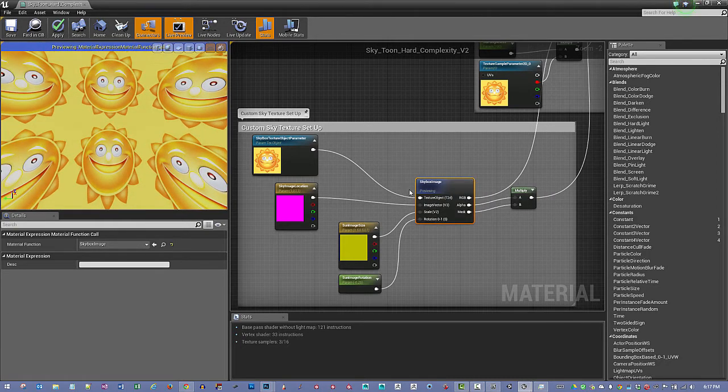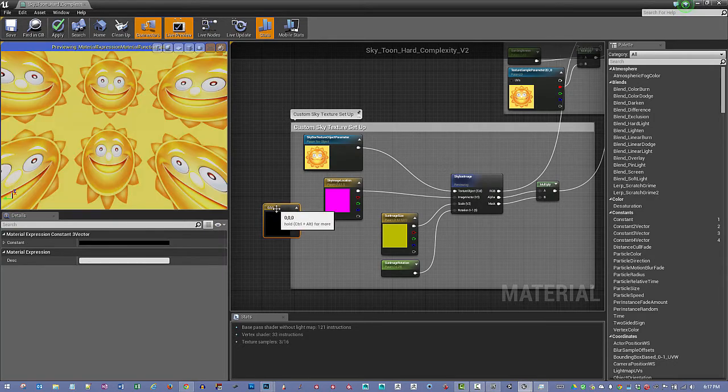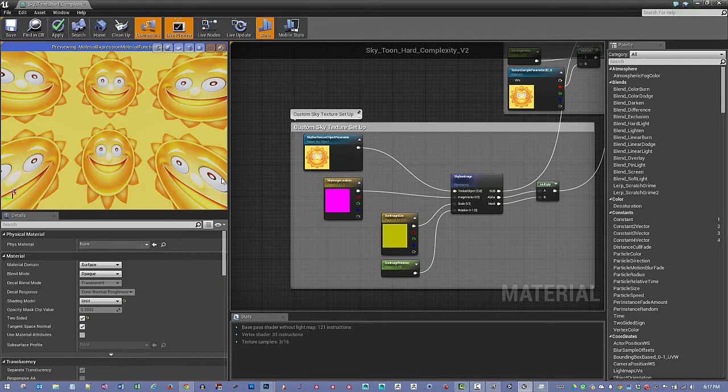So it repeats this thing over and over again. This is where the texture slot goes into, and then it expects a vector 3 for the position. So it was easy to just hold down 3 and make a constant vector, convert that to a parameter, and give those some values. If you hover your cursor over this, you can see the default value is 1, 0, and 1. So I gave those values to this parameter and plugged that in, because I knew I was going to make this into a material instance and be able to update this in the world. So the position didn't really matter all that much to me.